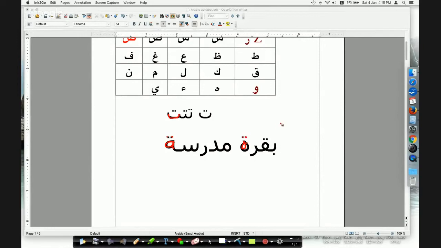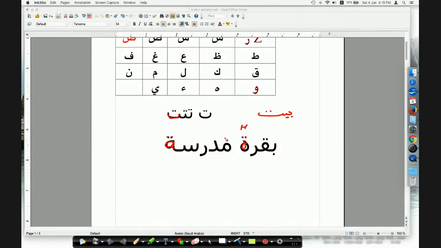If I say bait, ba, ya, t. You see the T is coming clear, bait, bait. Look here in the case of baqara, as if I am saying ha.